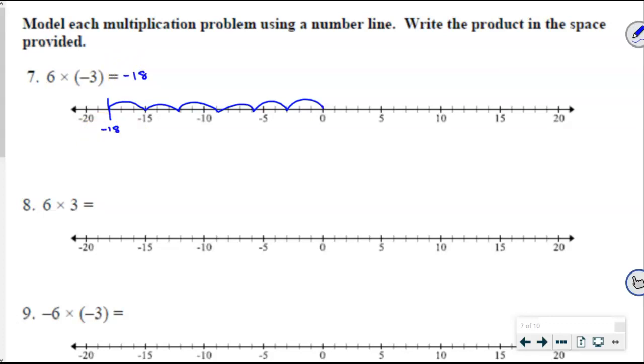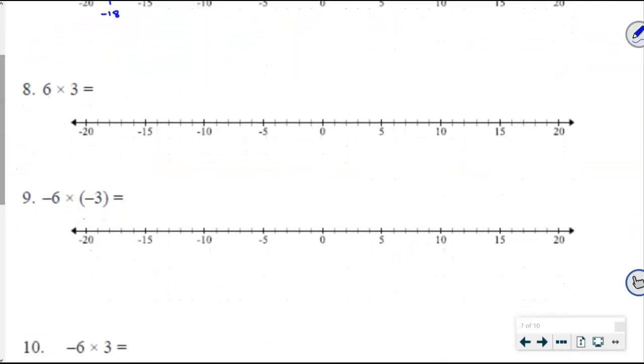I knew what to model because even though I didn't write down what it means, I still thought about what it means. Go ahead and practice these with your groups. If you finished, you can work ahead to the homework, but finish these with your groups and we're going to go over it on the video in just a few.